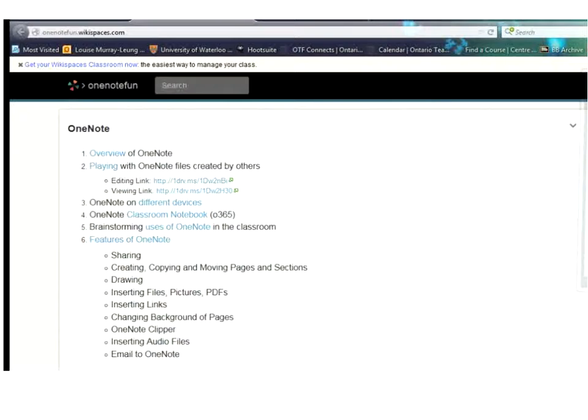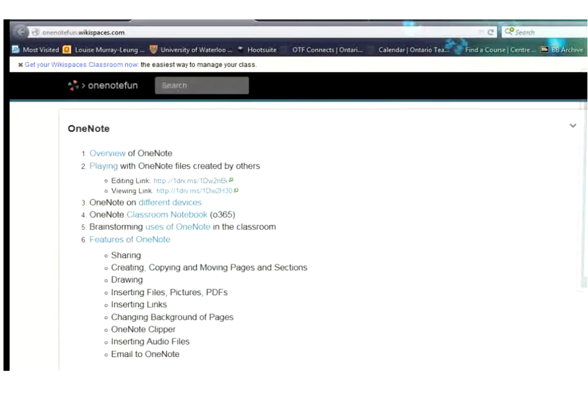So my plan for tonight, and this is editable depending on what we want, was to do an overview of OneNote very quickly, talk about some of the features and take a look at them. Then I have a OneNote file set up with a viewing link and an editing link, and I was going to suggest that you try that to see how it feels to share somebody else's OneNote like you would as a student. And then I have a page, and this is the most difficult part of OneNote, where we may spend more or less time depending on everyone's situation tonight.